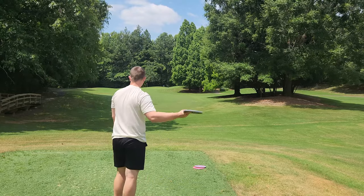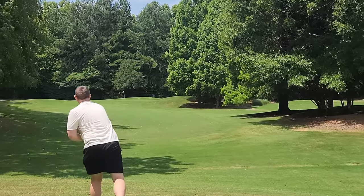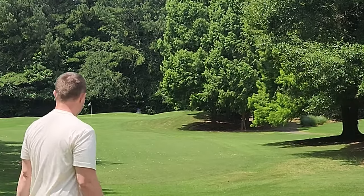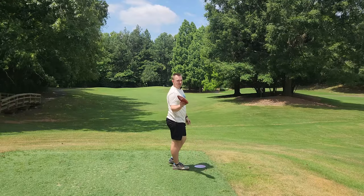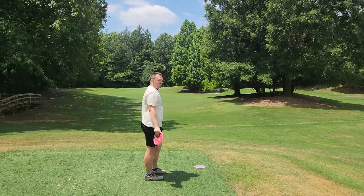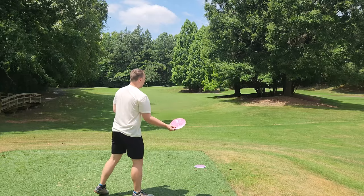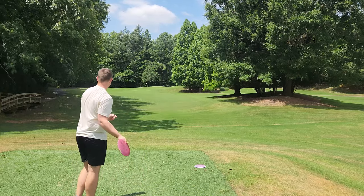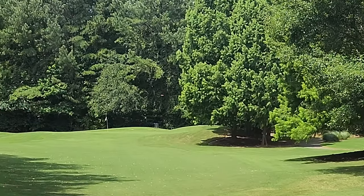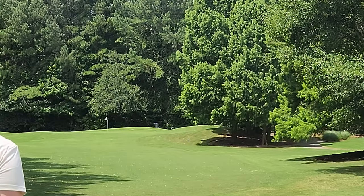Now the forehand Buzz - she's definitely pretty stable to handle the flick like that. It's not a flippy Buzz, probably not as flippy as the old titanium Buzzes, the Nate Dosses, but still flippy enough to where power throwers are going to get a really dead straight flight out of it. Let's try the forehand Cicada - this thing's going to need quite a bit of hyzer. Oh yeah, that's so far. Love the Cicada.